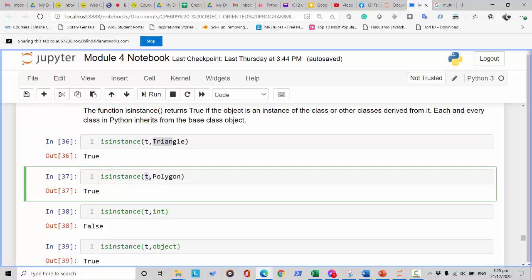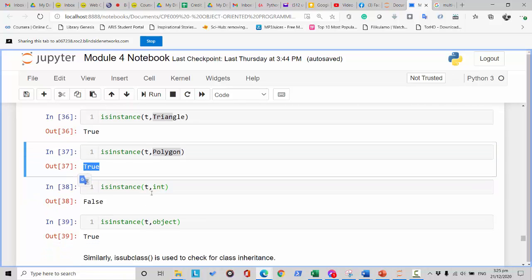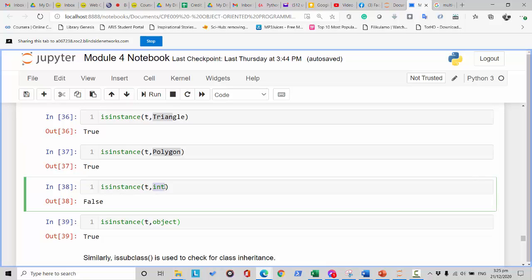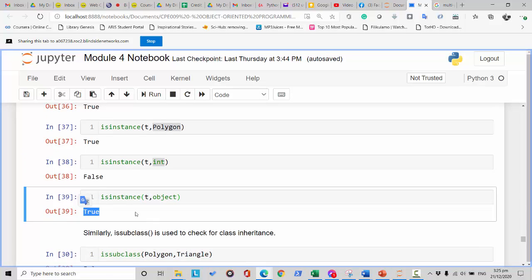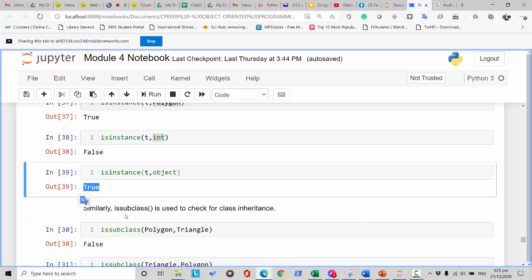And T is also an instance of the class polygon because it's true. But T is not an instance of the int. Kaya false yan. T is also an object, right? So definitely true siya.